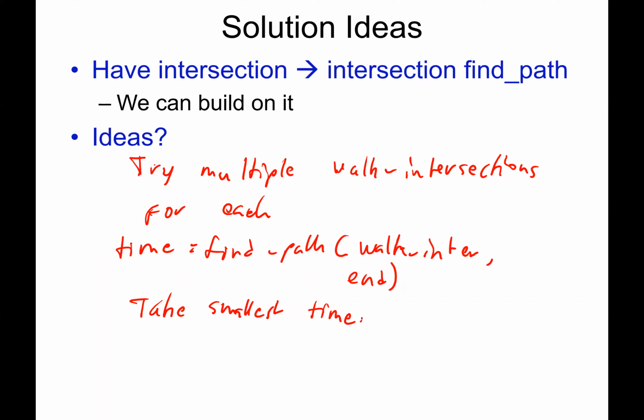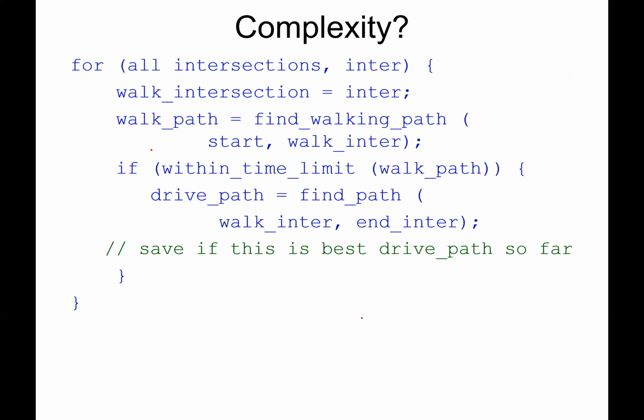And you're right, a good heuristic could be to look at the walking intersections that are in the right direction and that are not too far away. So those are good ideas. So let me go on and build on that. So here's my brute force one. So I've got a simpler algorithm still.